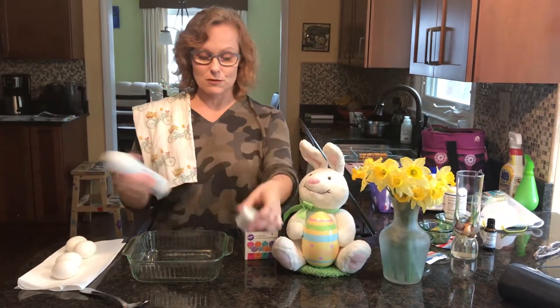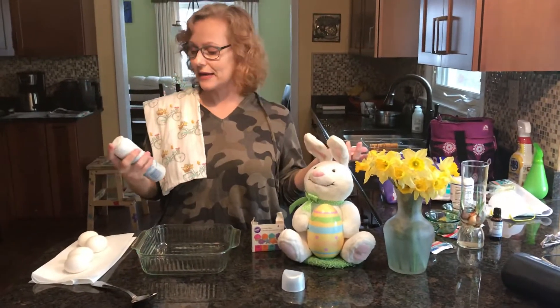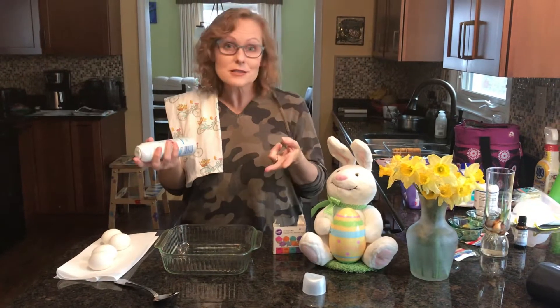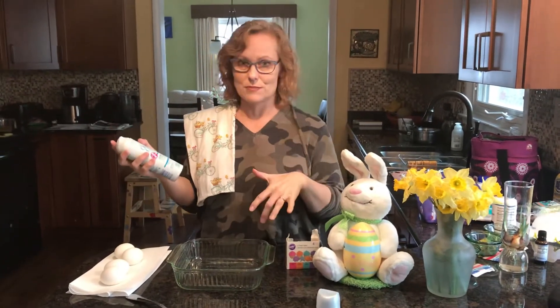This is just a crazy way of coloring eggs if you don't have an egg coloring kit. A lot of you don't because Easter season has just kind of started. But since I read you two books today about eggs and the legend of the Easter egg, I thought that we could do something cool.